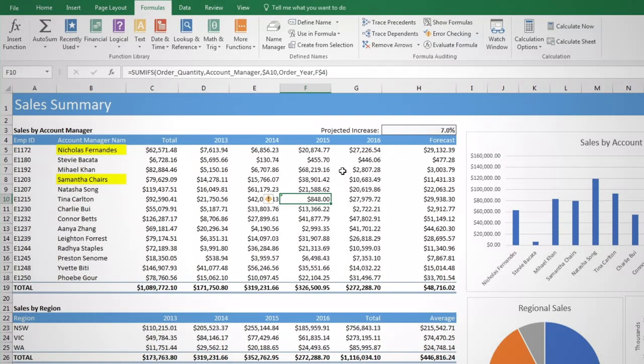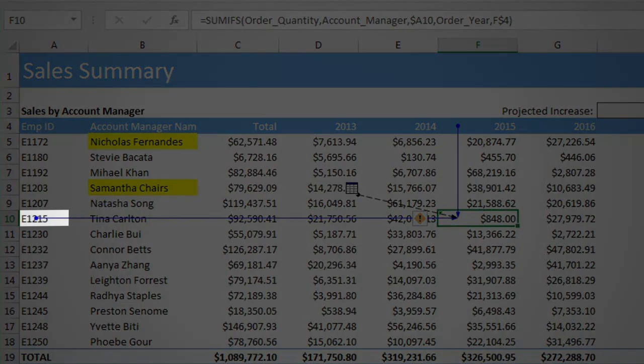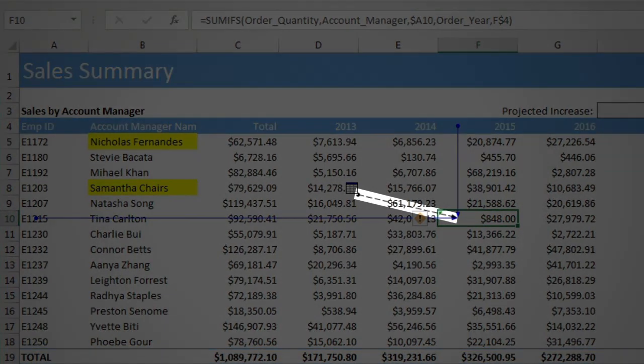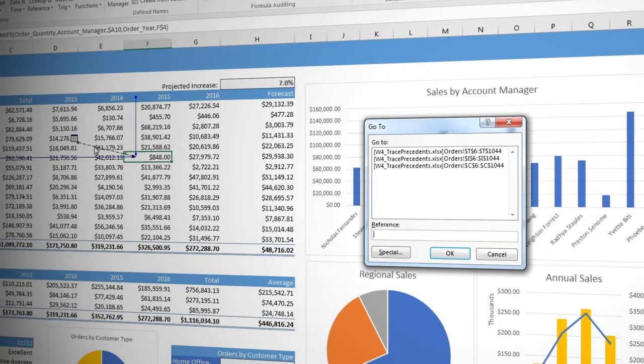This time we have a little green triangle, but we'd like to first identify where it is. So let's trace precedents. And what we're trying to do here is sum up all the totals where our employee ID is equal to this value and our year is equal to 2015. And so far, it looks like it's referring to the correct cells, but we have this new symbol. It's this dashed black arrow, and that indicates that we're referring to a value in a different worksheet. If you double click on the black arrow, it will not only tell you which worksheet or worksheets, but it will give you an exact cell reference, and you can actually go to that cell reference.